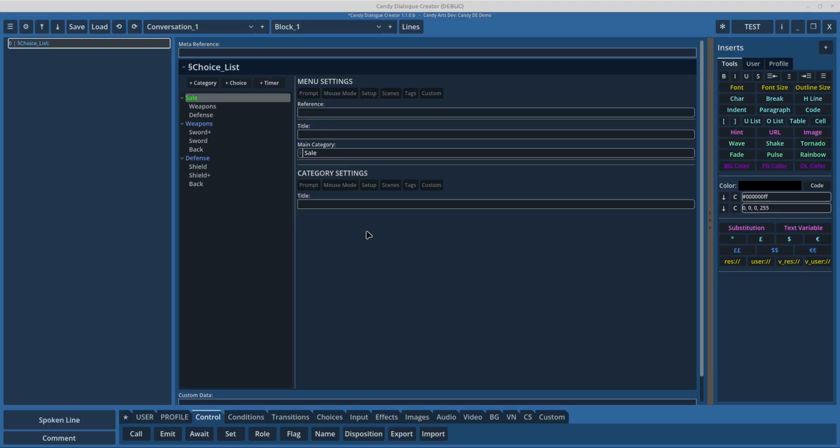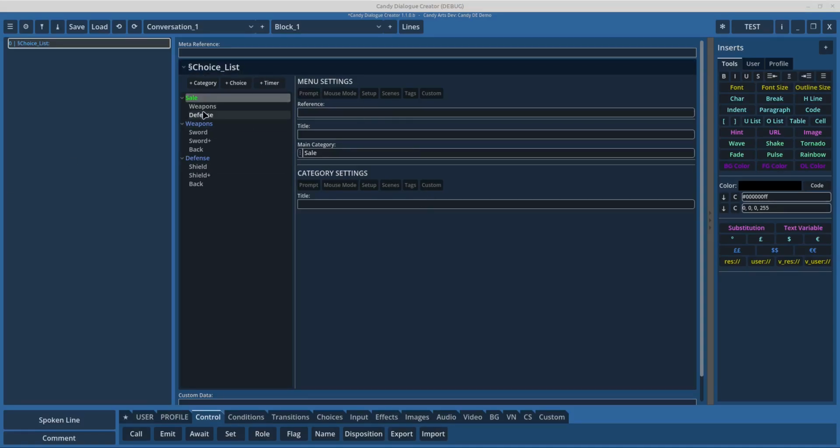Now, there's something interesting you can do with scenes. Obviously, you can create multiple choice UI scenes inside your project. You can create multiple menu, category, or button scenes if you want to. But the really interesting thing is that you can mix scenes inside a choice menu. That means your buttons can have different button scenes, and your categories can also use different category scenes. You don't need the same scene, the same look for all categories or buttons. Let me show you how to do this.